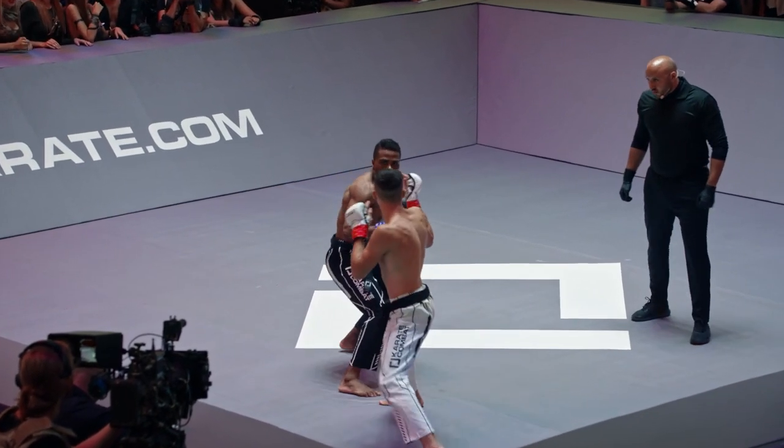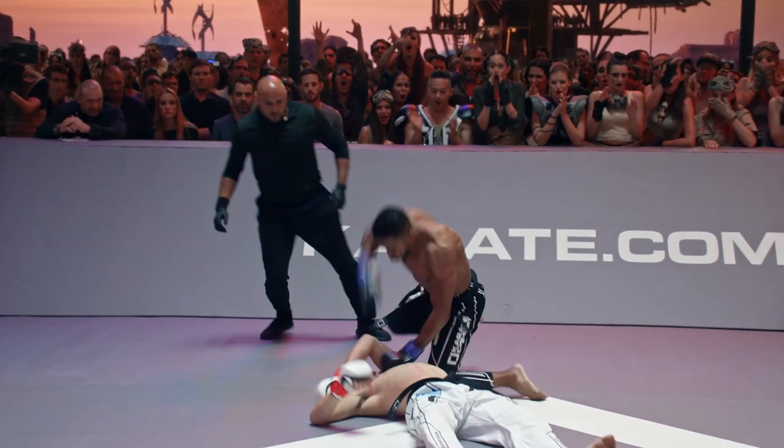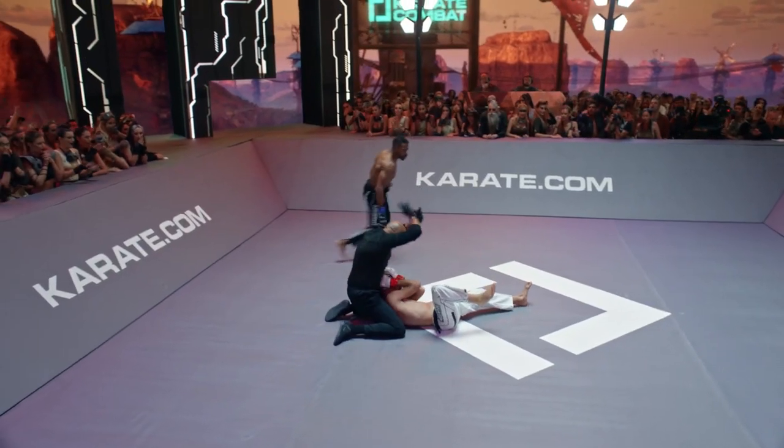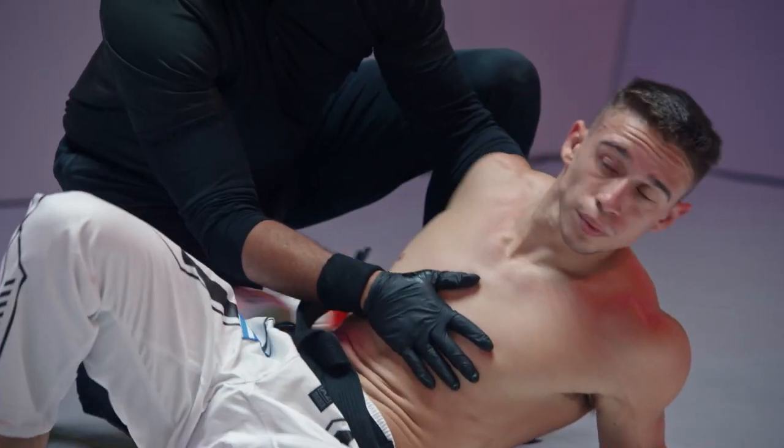Switching stance here by Roupakas now. He's going to a southpaw as well. Takedown, beautiful. One takedown. He's got. And Daniel Viveros, lethal with the finish.